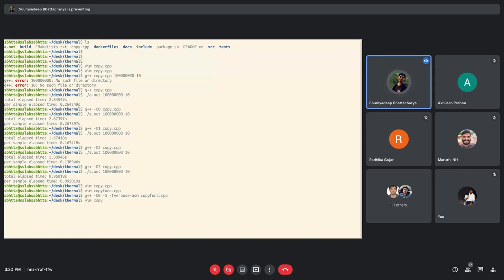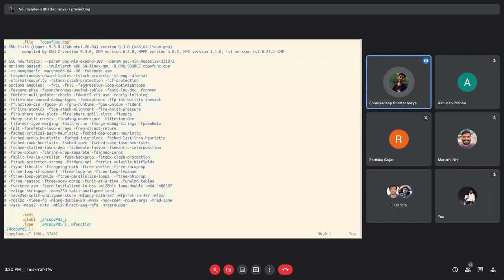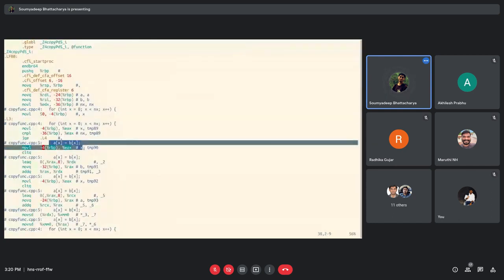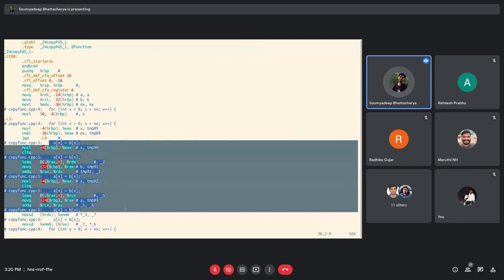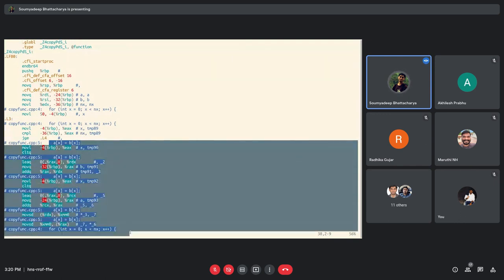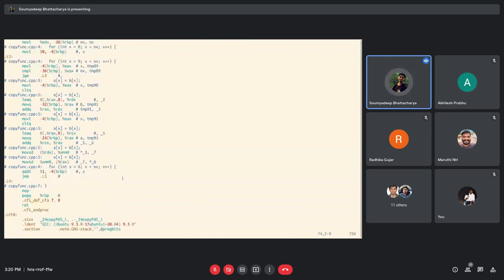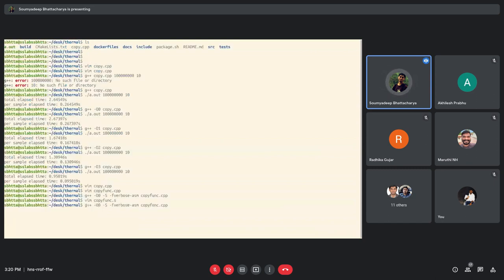So you can go to copy func.s and you can see what it is trying to do. It has a lot of these if-else conditions, like different conditions on the locations and the memory addresses of AX, BX. As I was saying, is it an integer multiple of some cache line number and all those things that you'll try to check. Okay. If you do O1, what is it trying to do?